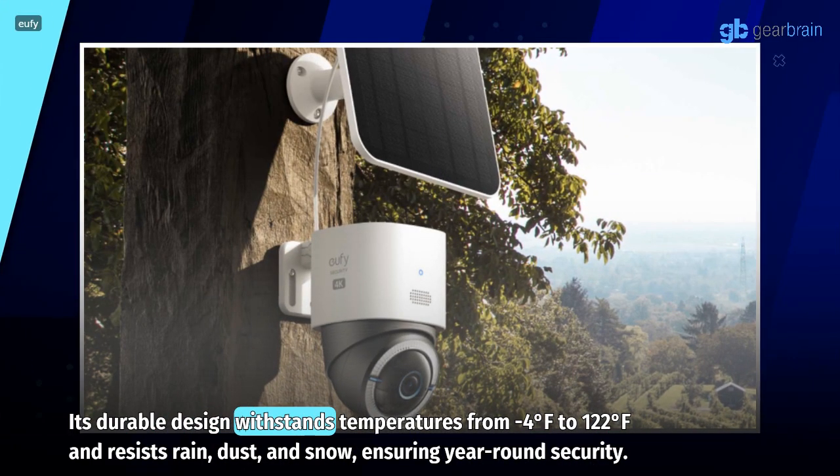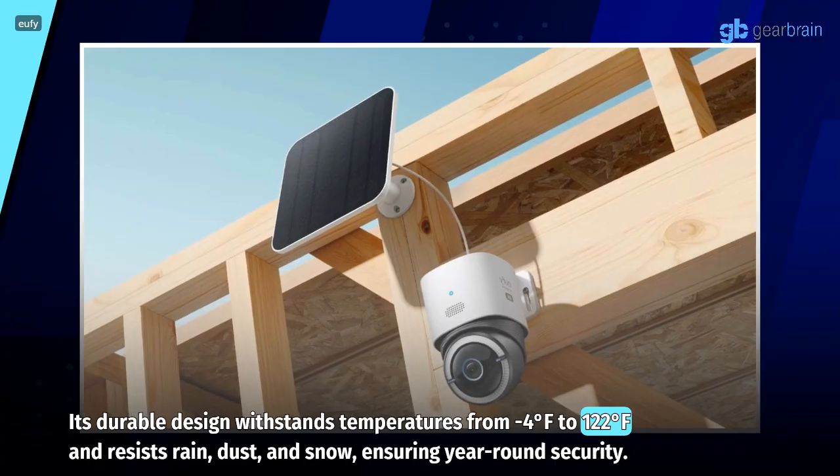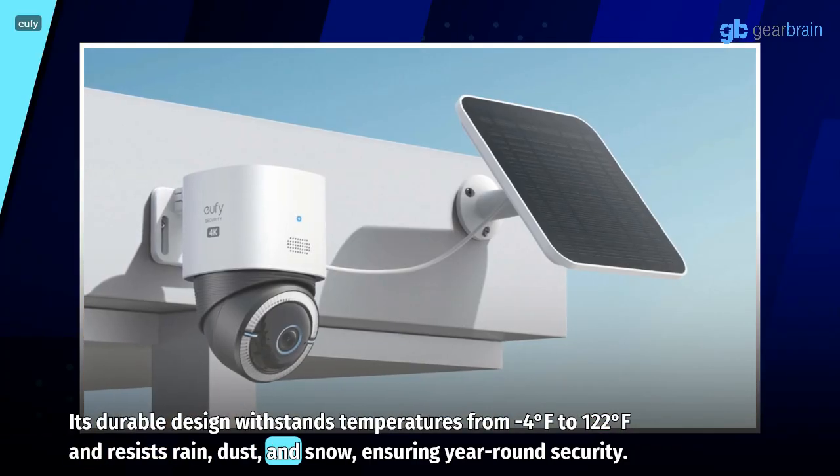Its durable design withstands temperatures from -4 degrees Fahrenheit to 122 degrees Fahrenheit and resists rain, dust, and snow, ensuring year-round security.